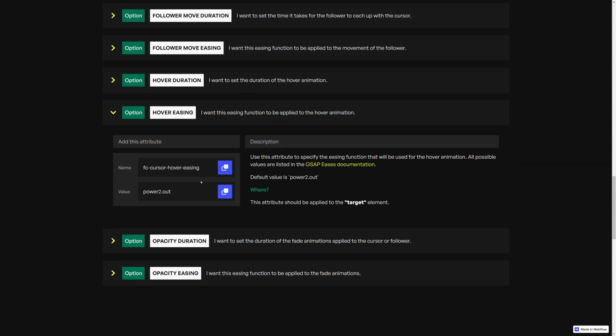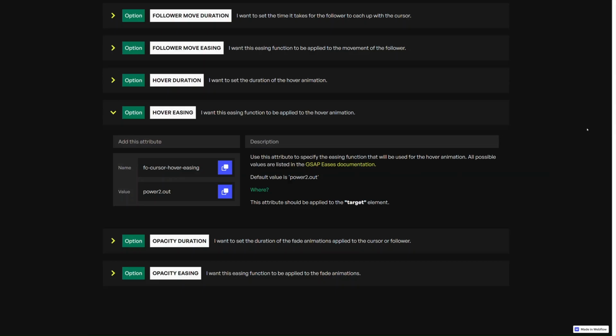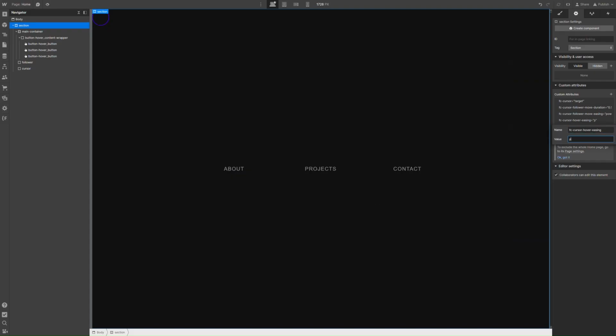For the easing, let's say that once again we want to use power3.out, so ease out cubic kind of, instead of power2.out. So once again we can grab the name of the attribute, add another attribute to the section, and instead of writing power2.out, let's write power3.out.